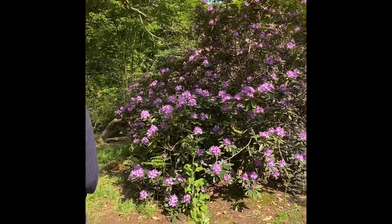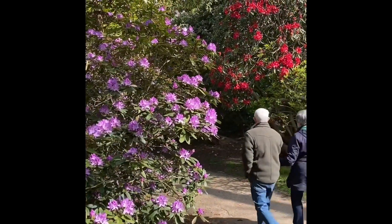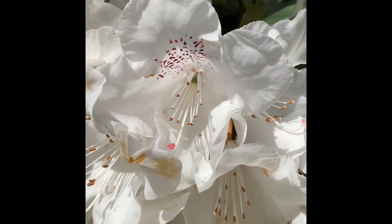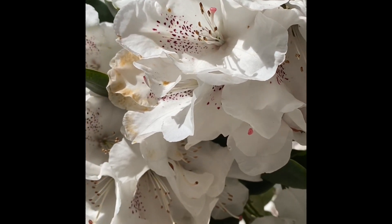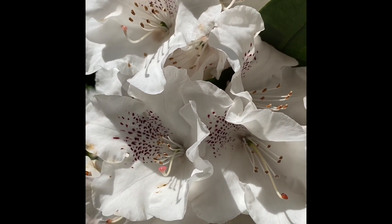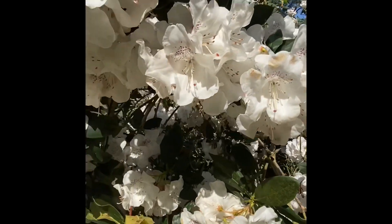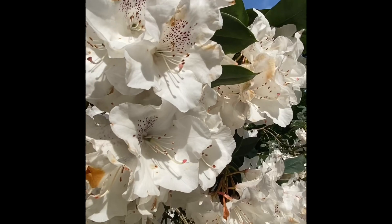There are other plants here and it is full of colour. Here in the middle I found a white one. Rhododendrons actually come from the Himalayas, so they are an invasive species — very popular in gardens, of course, but sadly kind of invasive. But here at Sheringham Park there is just something to admire. We will be looking at a few more, probably find a few more colours, hopefully to make a rainbow out of.